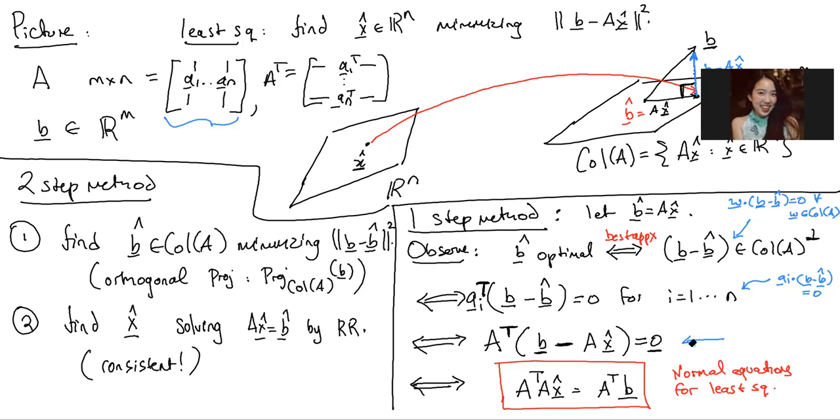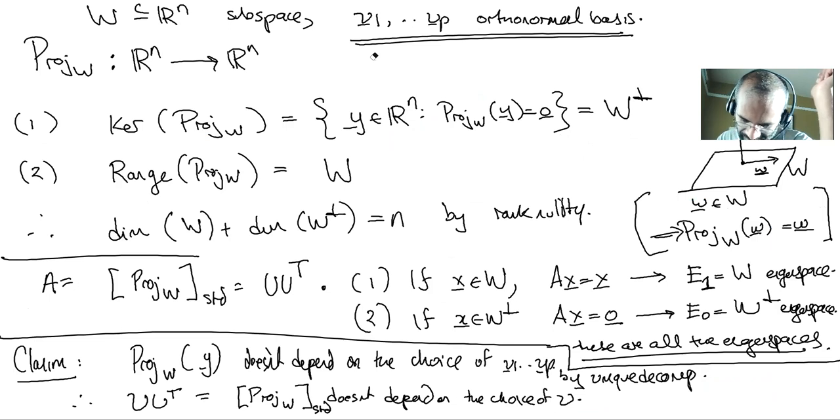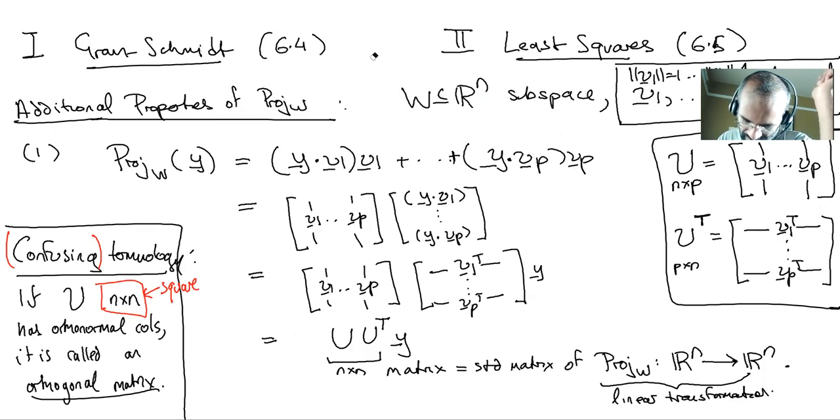Does that mean transposing is the same as dot? Yeah. This is just matrix algebra that you'll have to check: if you take a matrix's transpose and multiply it by a vector, you just get the vector of dot products with the rows. We actually already did this trick earlier in the lecture. It's the same trick we did when we wrote y dot u1, et cetera, as u1 transpose all the way to up transpose times y.